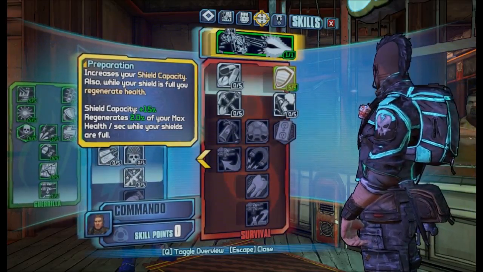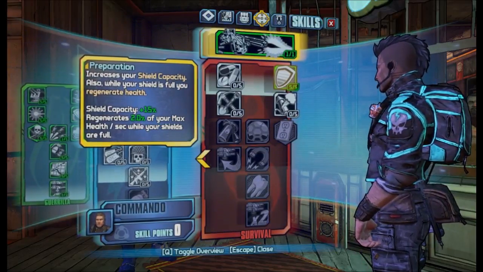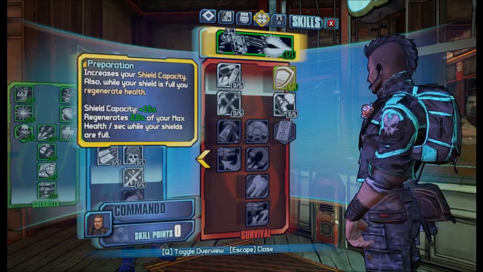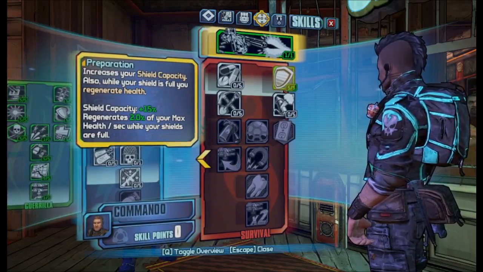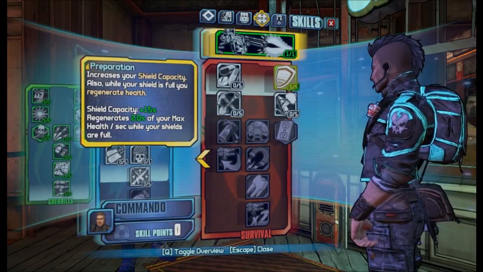Where the hell is it? I can see it references in every single skill, but if I modify that, I might break the game. Yeah. I don't want to do that. That's fair enough.